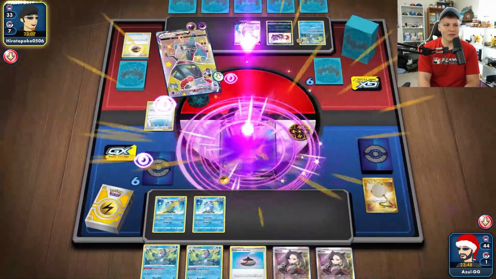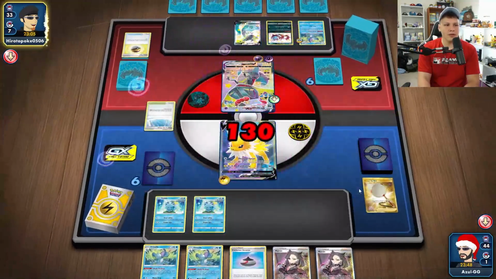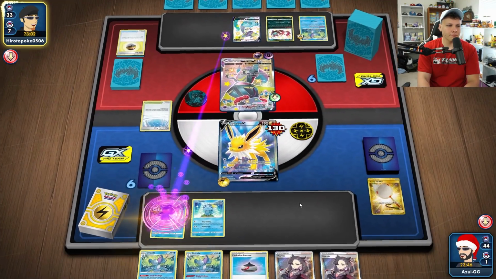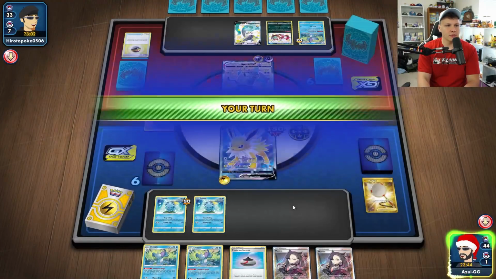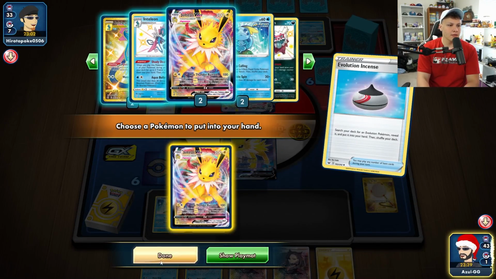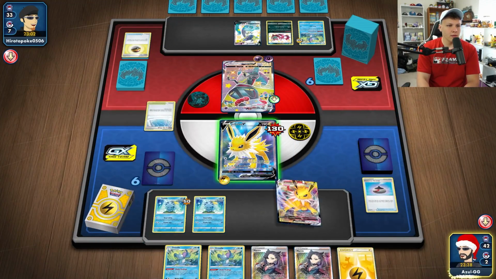But yeah, it's going to be tough to overcome, I feel like. We're in a pretty tough spot, to be honest. Pretty tough spot. We'll hit up one of my Sobbles. Annoying. It's unfortunate. All right, go Evolution Incense. That was a pretty good top deck. That sets up our turn pretty well.